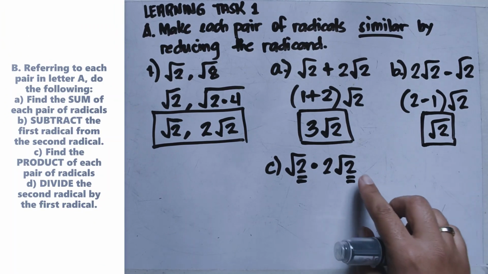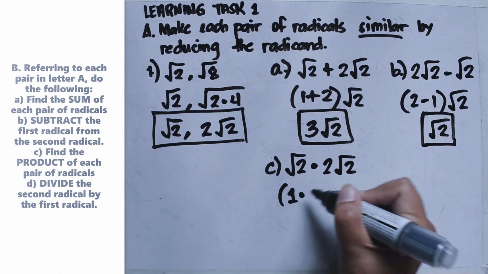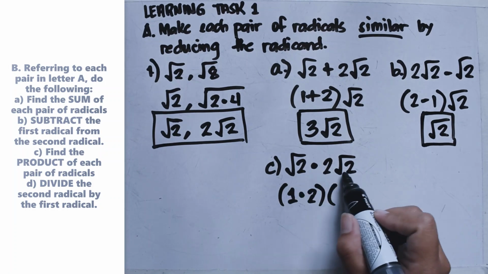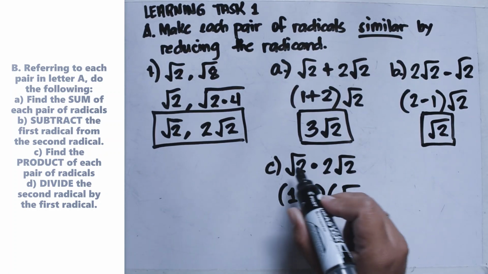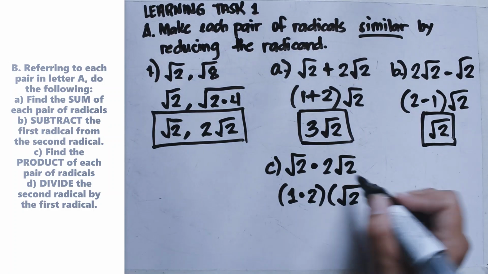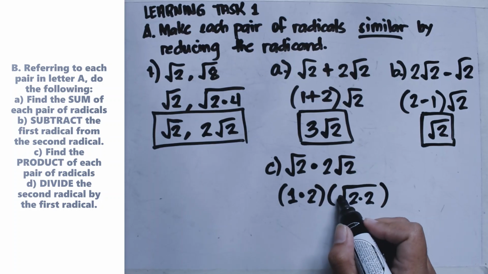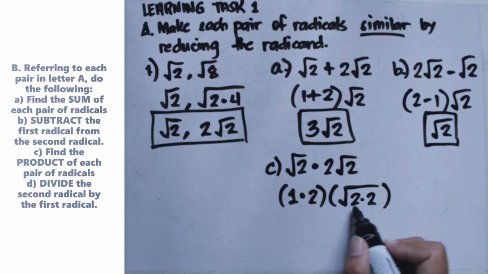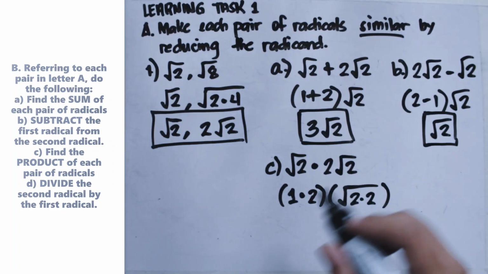So, we follow the same rule of multiplying our numerical coefficients. We have the invisible 1 here, 1 times the 2 here; we multiply the numerical coefficients. At the same time, we also multiply our radicals. We just copy the same index, square root. Their index is the same, right? The invisible 2 is because it is a square root. Then we multiply the radicands, the ones inside: 2 times 2. It doesn't matter even if the radicands are different. What we look at in multiplication is the index, which should be the same. So we simply multiply the radicands and copy the same index. That's the only difference from addition and subtraction.